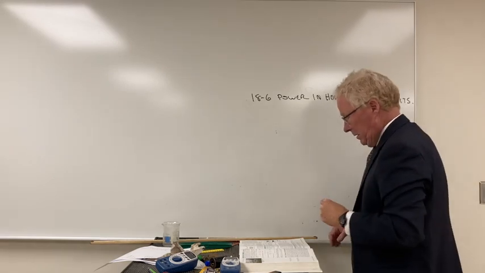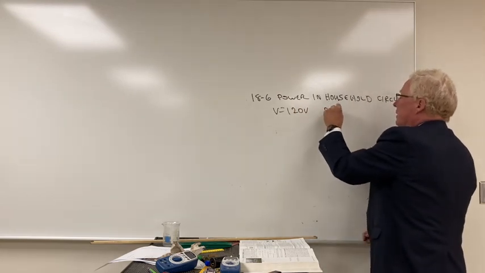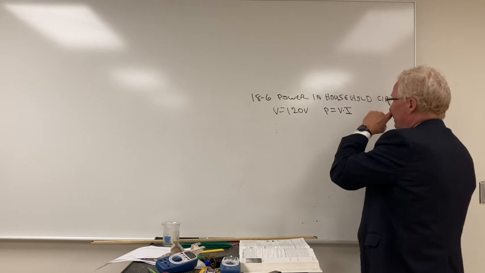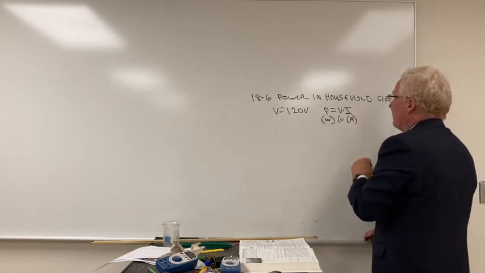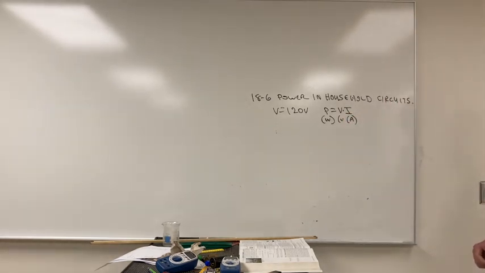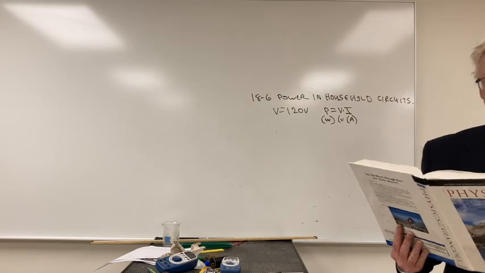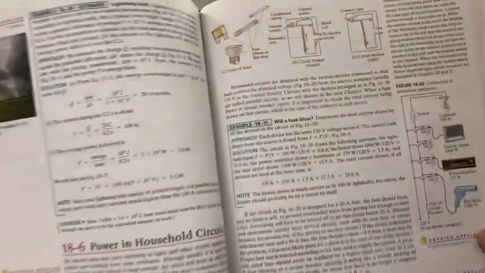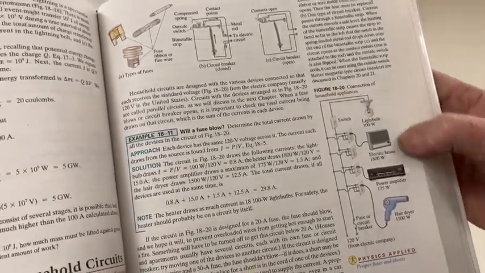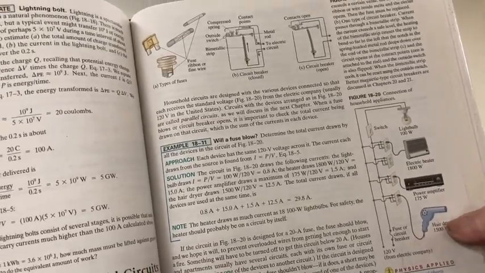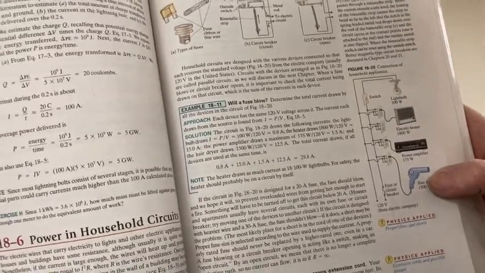And for here, again, we're using a voltage of 120 volts. The power is V times I, right? And this will be in watts, with volts and amps. So, what does this mean? I won't go into too much detail, but I'll show this picture of different appliances that we hook up to what we call a circuit breaker. We have a light bulb, electric heater, power amplifier, and a hair dryer.